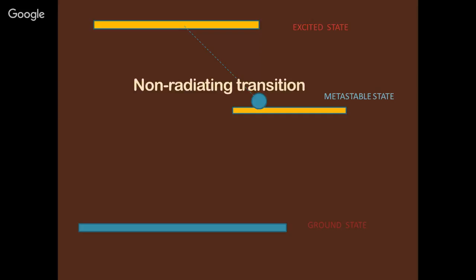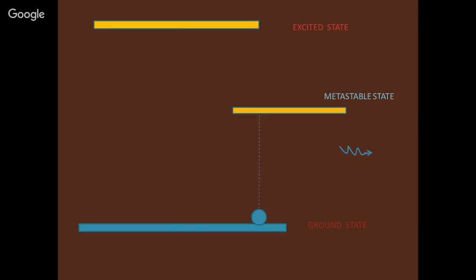Whereas when the electron makes a transition from the metastable state to the ground state, energy is released, which is almost equal to the energy of the photon which was incident earlier. Not much variation. In my diagram, it appears as though the energy is considerably larger. It is not so. The incoming photon and the finally emitted photon will have the same amount of energy. These are some of the important points one has to remember in order to understand laser.